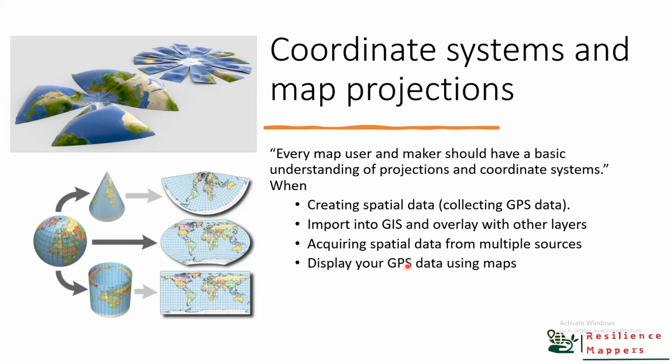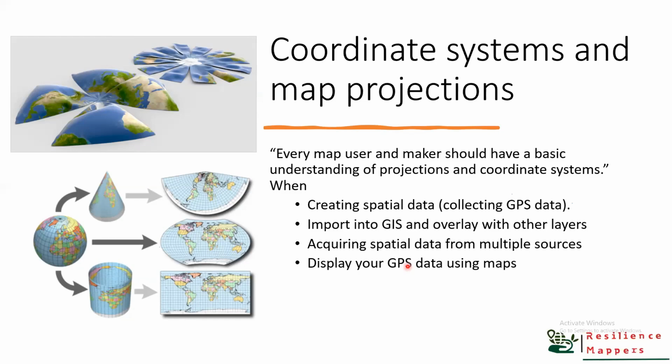Now, these are cases where you need to be careful with the concept of coordinate systems. For example, when you're creating spatial data, the first case would be when you're collecting GPS data in the field, maybe using your smartphone or any surveying equipment. You need to know the coordinate system that you're operating in, because if you set up a wrong coordinate system, then go in the field and collect the data, then come up in your software and import it with the wrong coordinate system into another coordinate system without you knowing, you'd actually have an issue at the end.